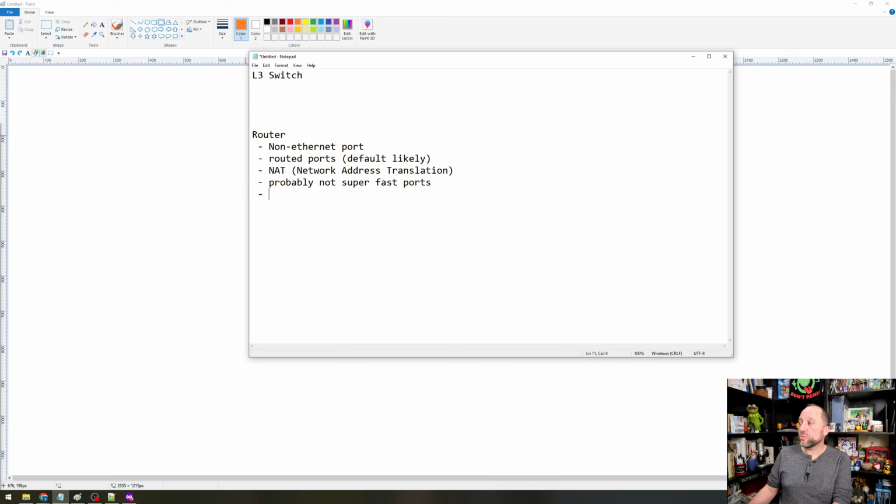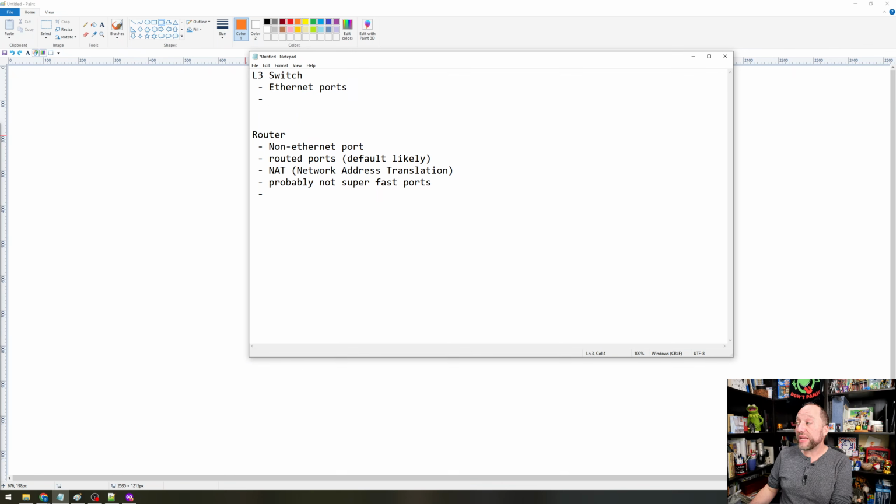Okay, so let's jump over to our layer 3 switch. So this, I would expect all Ethernet ports. There's exceptions, weird little corner cases where it's like, oh, well, that's a fiber channel forwarder and it's got fiber channel as well. Or maybe something acting as like an in-between for InfiniBand or some other kind of converged networking technology. But for the most part, we're talking about Ethernet ports on a layer 3 switch.